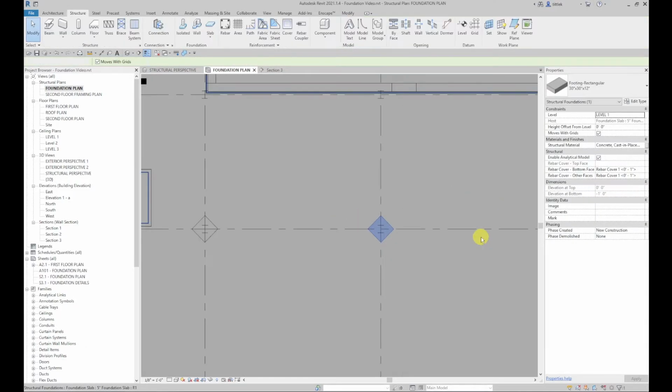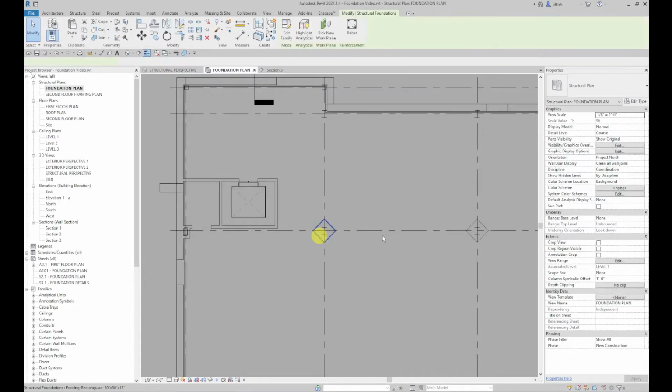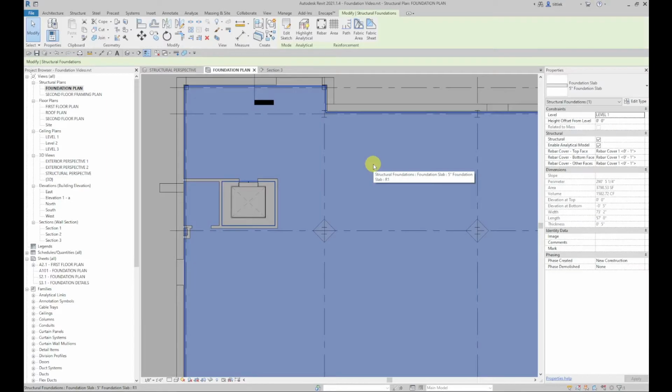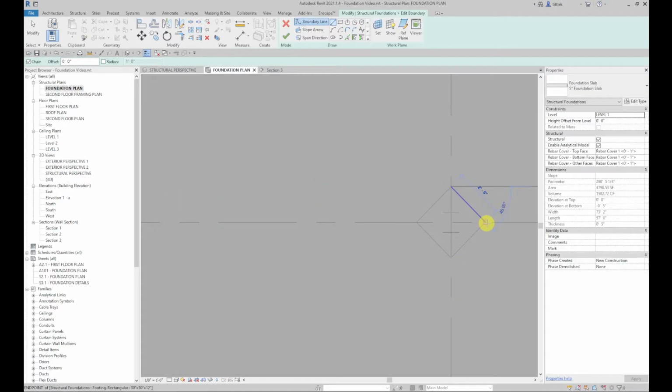Okay, so I've got those isolated footings in there, and because I've made my slab transparent, I can see them. Oh, the other thing I should have mentioned is that they do go at level 1. There's no height offset. Now I can select my slab. Now I can edit my sketch, and again I'm going to trace around those footings to remove the slab where those footings are, because basically they occupy the same space, and I just want to remove that so that doesn't happen.